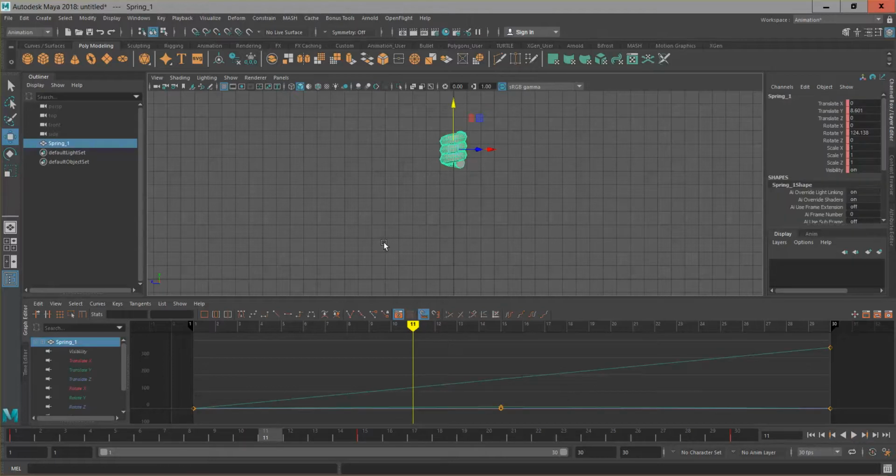So with our object now set, we now need to start thinking about adding in some other animation principles, notably squash and stretch. That is that it's going to squash on the impact and it's going to stretch in the air. Now, obviously in real life, a spring probably wouldn't do that if it wasn't very flimsy, it probably wouldn't happen.